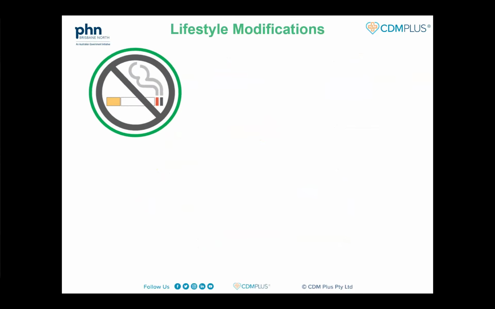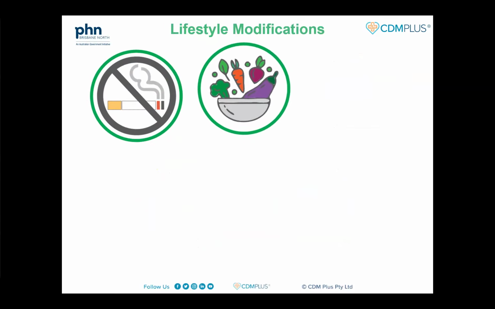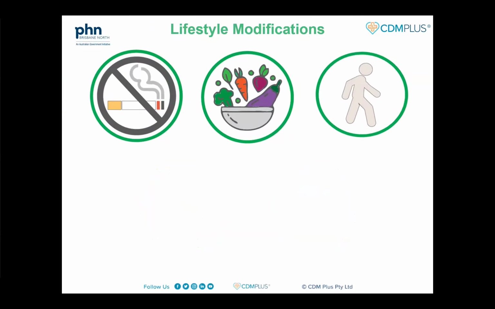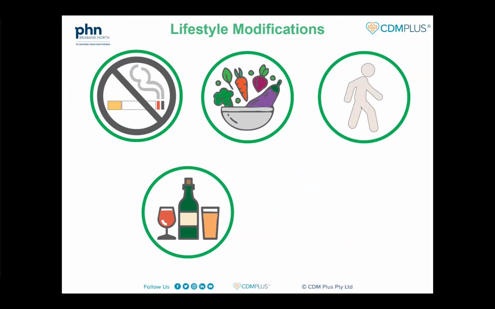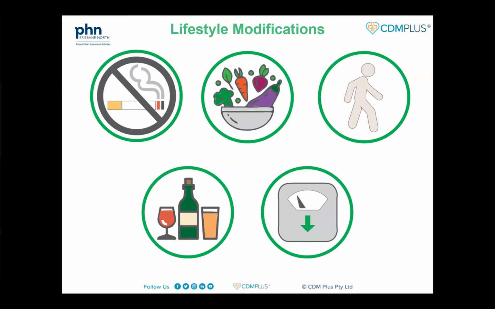And then our lifestyle modifications, it's really hard to be generic enough to say this is the program that's available. There are some clinics that are running their own weight loss clinics. Some clinics have their own walking groups. It's really important to know what those options are. If you have those options available when you're having these discussions, it makes it easier for the patients to commit to that next step. But if we're saying, oh, I'm not sure, let me just find out and then I'll give you a ring later, sometimes they lose that momentum of actually going to that next step.